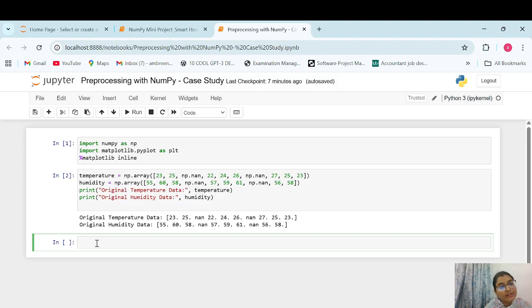Now how will we handle these missing values? I have told you earlier also that there are two ways. First, you can either drop or remove rows with the missing values, or you can fill the missing values with the mean of that particular row. So I'll go with option 2 again: I'll fill missing values with the mean. First of all for the temperature mean, I will use np.nanmean.